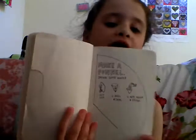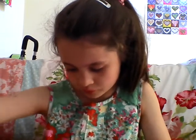Next page. Make a funnel, just drink some water, cut out, roll tape, and add water and drink. We can make a funnel if that's what you want to do, but not in this video. I'm sorry. Tear out, crumple. Okay. We just rip it out. Okay, I've torn out the paper. Now let's crumple. Let's keep this piece of paper. Put it aside. There we go.